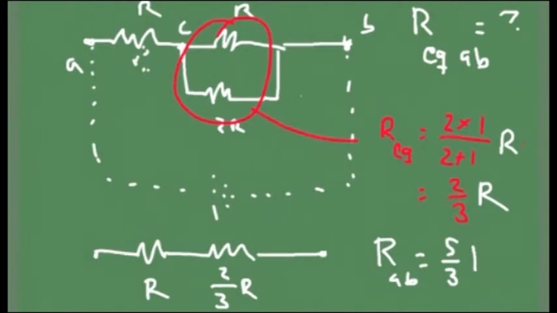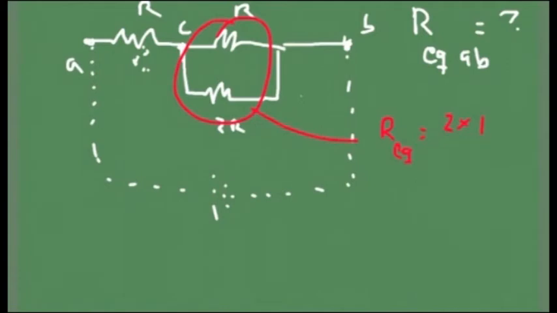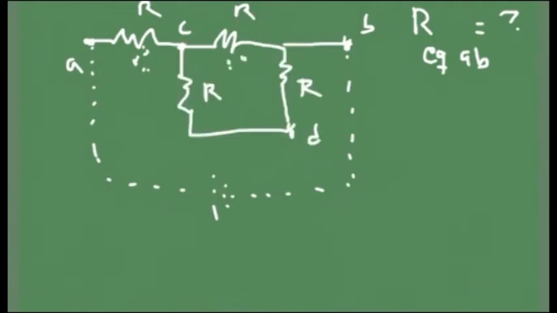Now let's go back to the same circuit as before. I should just erase, it will be faster. That's what we had originally. Now I'm going to do something else. I'm going to connect the cable between C and D and ask the same question. What is the equivalent resistance now between A and B for this new circuit where I put that cable between C and D?